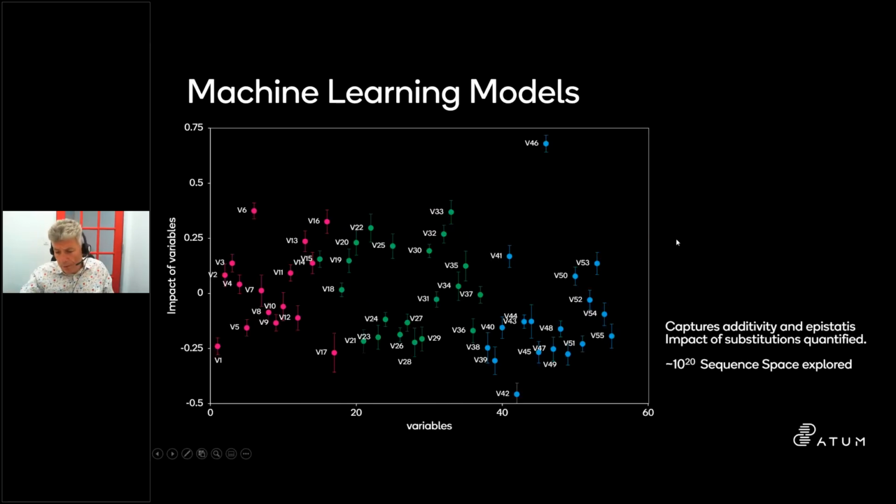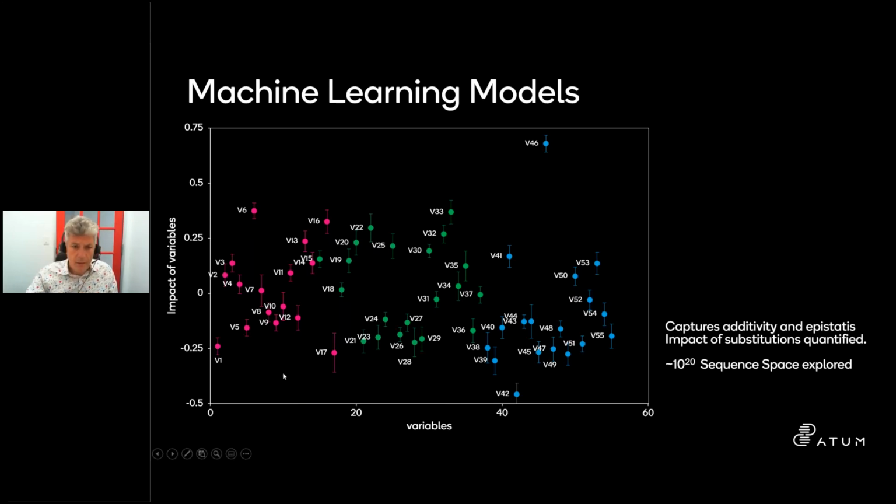So as you build this model and you get this correlation, now you can look at the other side of that matrix and pull out the impact for all these different substitutions. Here we're looking at CDR1 in pink, 2 in green, and 3 in blue. These are substitutions that affect, in this particular case, binding. So what you see, for instance, is variable 46 is really good. We have 0 here, which means it's neutral. Everything that's on the 0 does not affect binding. If it's positive, it has a positive impact. If it's negative, it's bad for the binding.